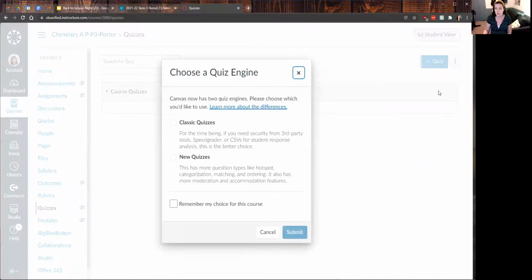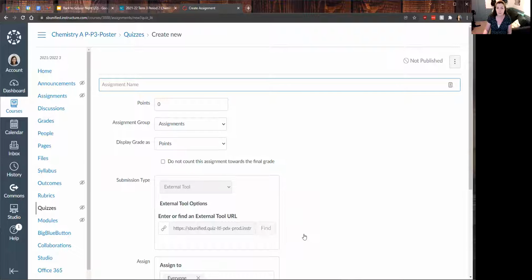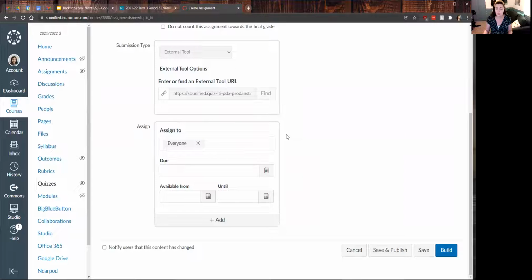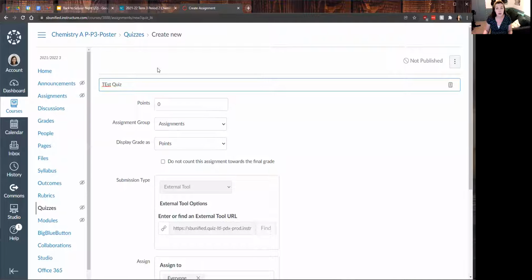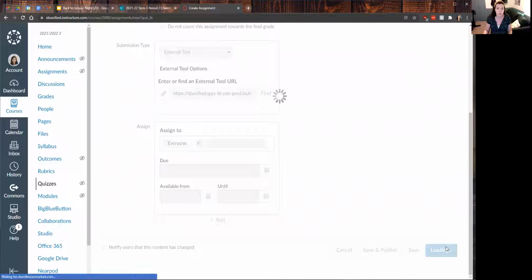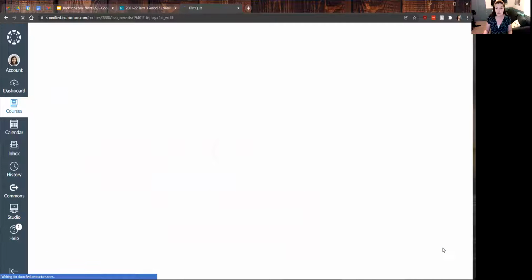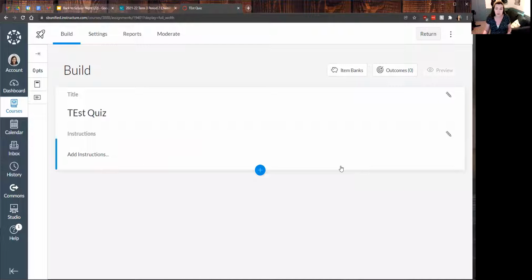The first thing that's going to happen is when I click quiz, it now has a pop-up that tells me which one I want to use. So if I'm adding a quiz this time, let's add a new quiz. This option won't pop up if you don't enable it. You don't have to worry about it. So I'm going to name this one test quiz with some capitalization errors. And instead of seeing the question options at the top like you would for a traditional quiz, we have to build our quiz. So once I've gone to build, you'll notice the platform looks quite different here.